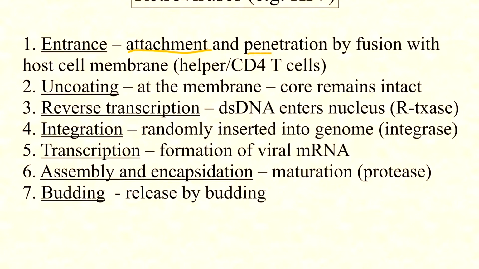Retroviruses tend to be enveloped viruses, so we're going to see membrane fusion taking place. In the case of HIV, the target cells are what are called CD4 T cells. It's an important subset of white blood cells. And there are CD4 proteins on the surface that the attachment spikes on the surface of the HIV virion are going to interact with. So we're going to see membrane fusion with the host cell membrane. Uncoating needs to take place, and that's going to take place right at the membrane. So the nucleocapsid needs to get degraded.